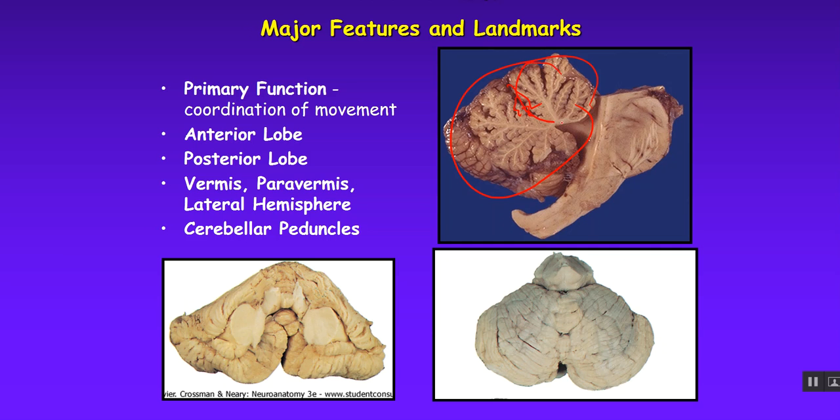It's got an anterior lobe, this area right here, and this big posterior lobe right here, okay, anterior and posterior lobes. That's if you're looking at it in a sagittal section. Here's a cerebellum that's been cut off the back of the brainstem. Here's that middle cerebellar peduncle, and the inferior and superior cerebellar peduncles. Same here.